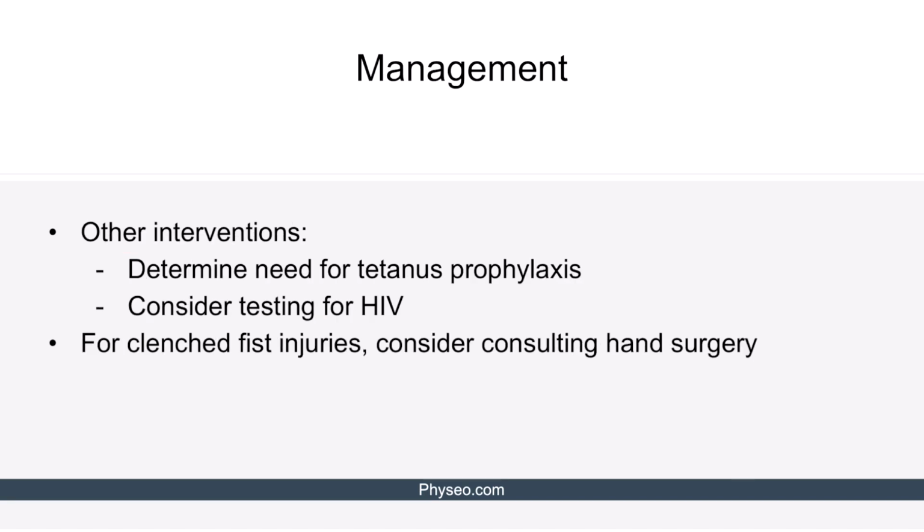For human bites, you'll also need to determine if the patient needs tetanus prophylaxis. And so if you're thinking about this, you can review our animal bites lecture, which has that chart. But just keep in the back of your mind, do we need to be thinking about a tetanus shot?